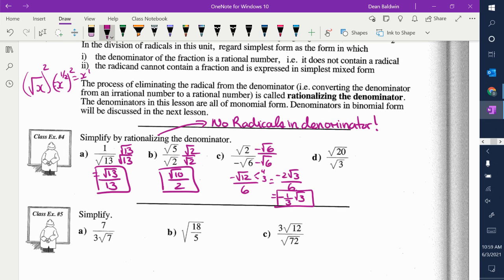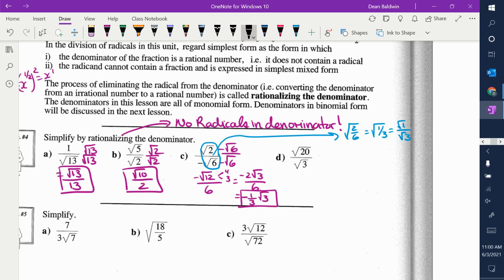Okay. That one, there was another way you could have done it. If you look at the numbers being divided, 2 and 6, can I reduce that? You can, right? So if I go over here and do it, root 2 over 6 is that, right? Which is then root 1 over root 3, which you can't really see.